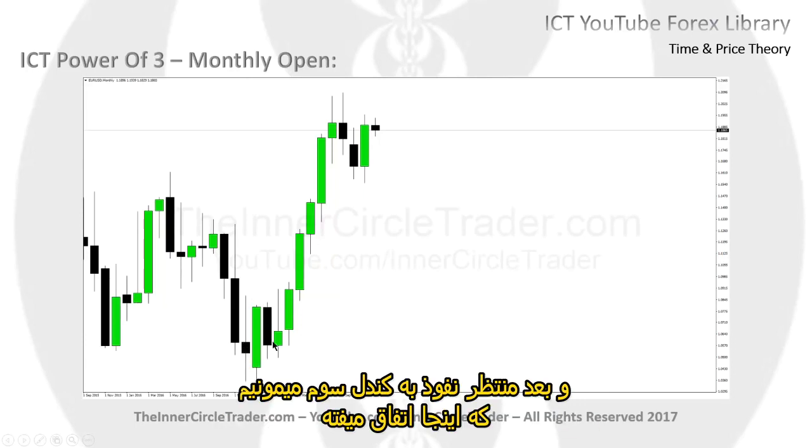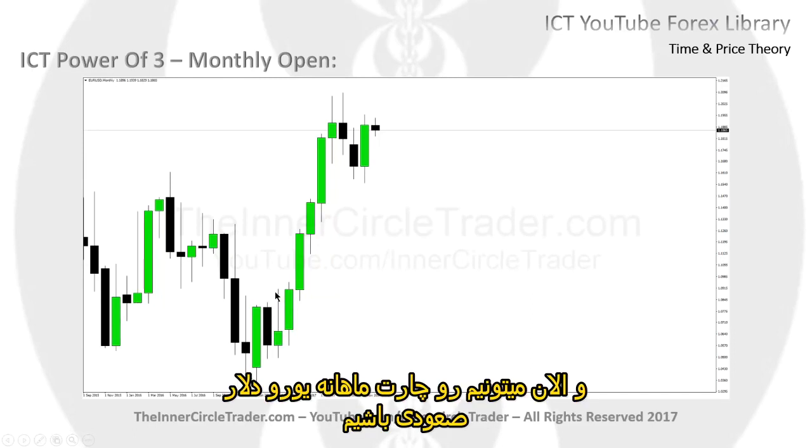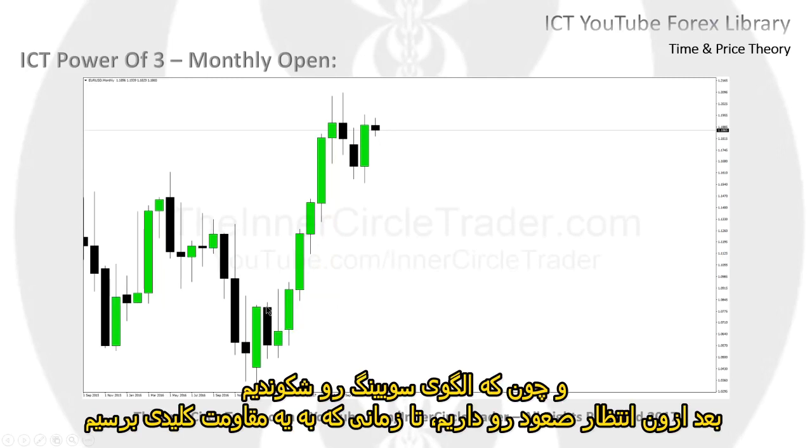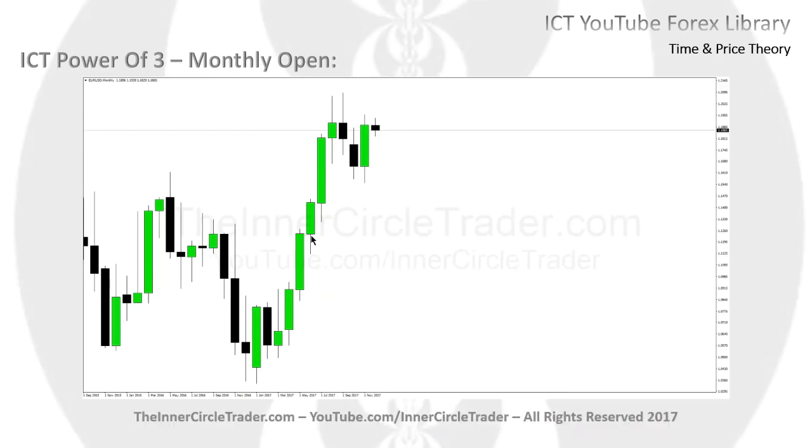And then we wait for that third candle to be penetrated. We have it here. So that way, now we can start looking for being bullish on the monthly chart for the Eurodollar. We see the previous month, even though it had a weaker close, it still was an up close. And because we broke the swing pattern for a swing low to be valid, every subsequent candle should be viewed as bullish until we get to some key resistance.